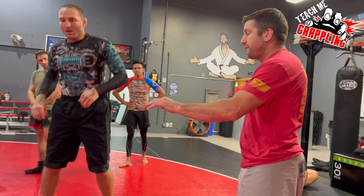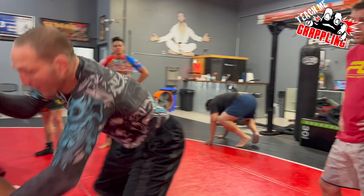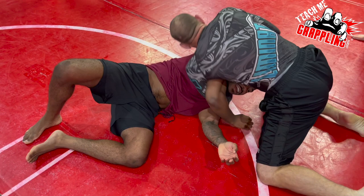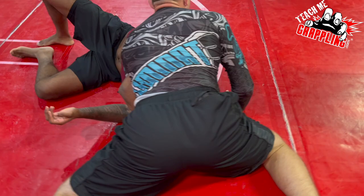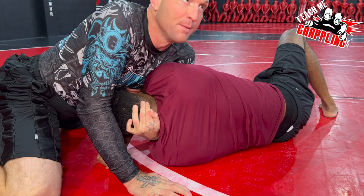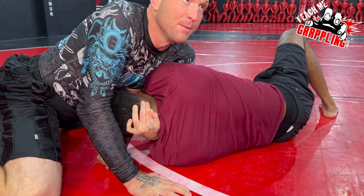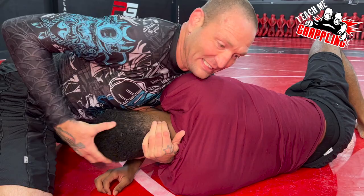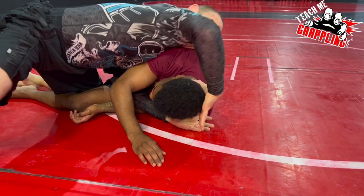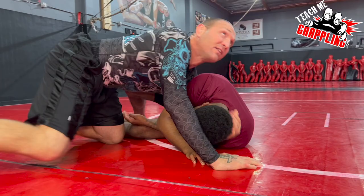Jason, what's your favorite way to finish the DARS? I don't want to be at low percentage — if I get this torque move here it's the best, because now I have his head and chest. You have to loosen up a tiny bit to make space to jam your arm in harder. A lot of times guys try to finish while the opponent is boosting his head out, so you punch through and jam it in from there.